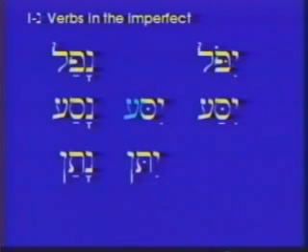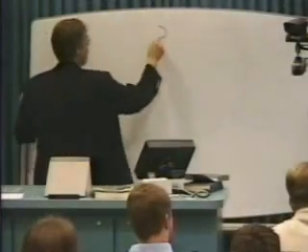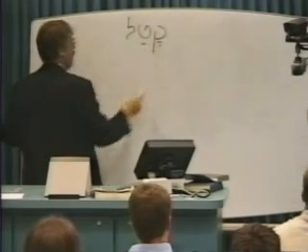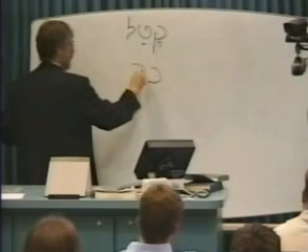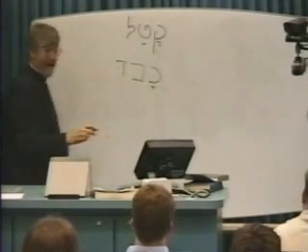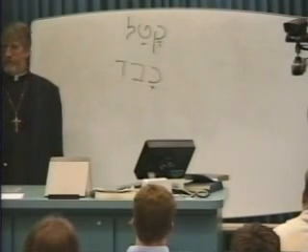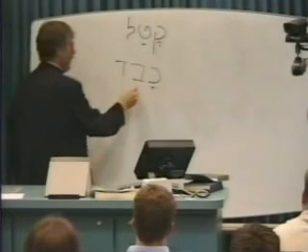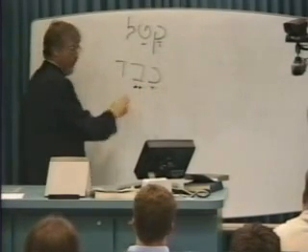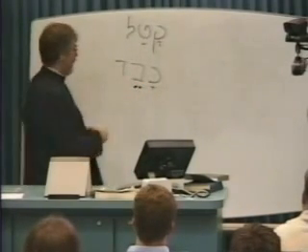But in this case, we have a new wrinkle. You remember that in the perfect forms, we had verbs like katal, transitive verbs, and we also had verbs like, not kavav, but what? Kave. These were, we saw that stative verbs have a different vowel here in this second position.